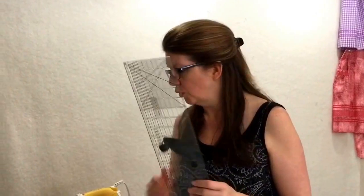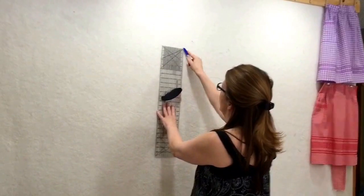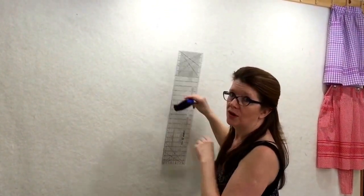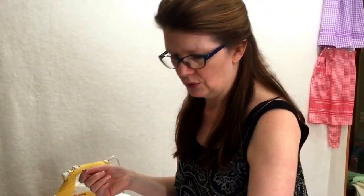You're going to need a rotary cutter and mat, and some rulers. I'm going to be using a 5-inch ruler because I can mark two spaces and two 2.5-inch squares will fit in those tracks, so a 5-inch ruler is really nice — you can use whichever one you want, though. It's also really nice to use some squaring up tools. If you're using scraps, a square ruler is kind of nice, and there are lots of those.